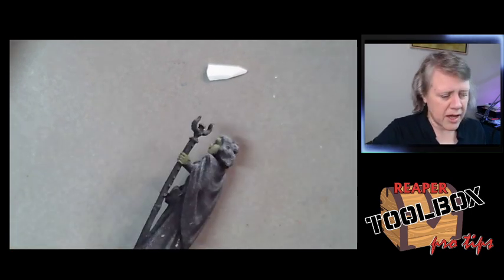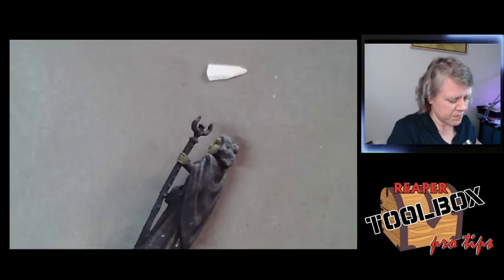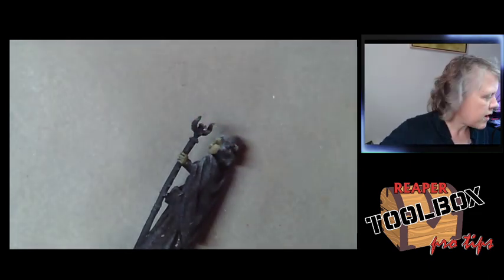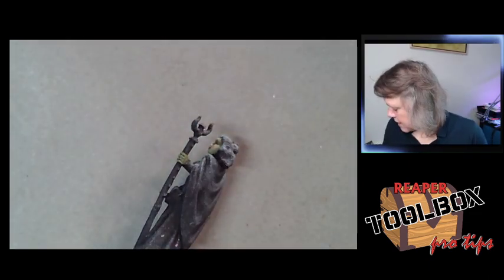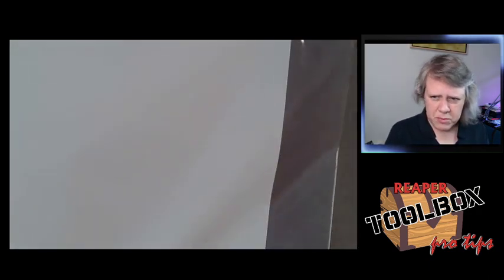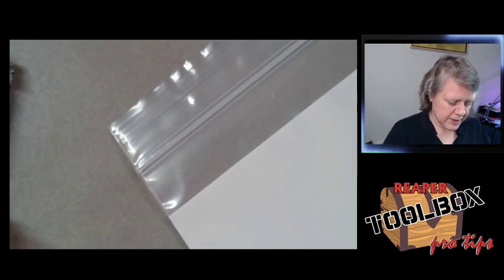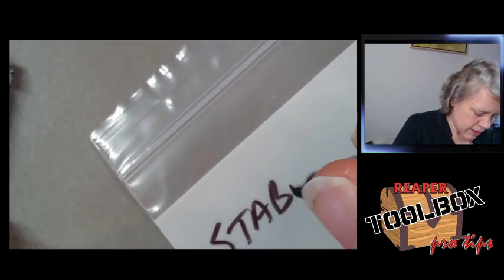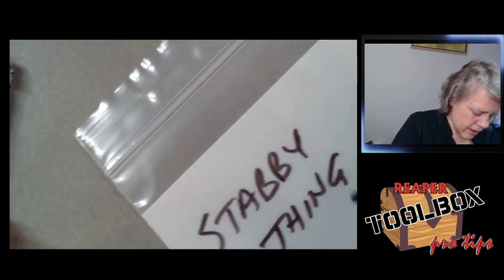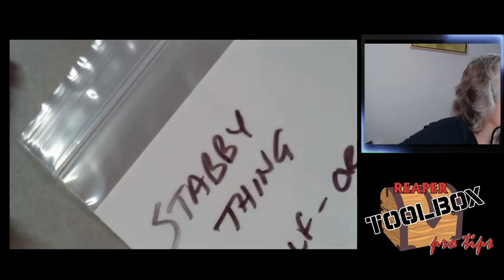Switching sides, to quote Overwatch. So I'm going to put away my pinning stuff. But at least we have a stabby thing. Pro tip: when you make a stabby thing and you can't put it on right away, grab a tiny baggie from somewhere close to you, and hopefully you have tiny baggies. They are super cheap. This super cheap tiny baggie gets labeled with what it is that I put in it: stabby thing, half orc. And then the stabby thing goes in the baggie.